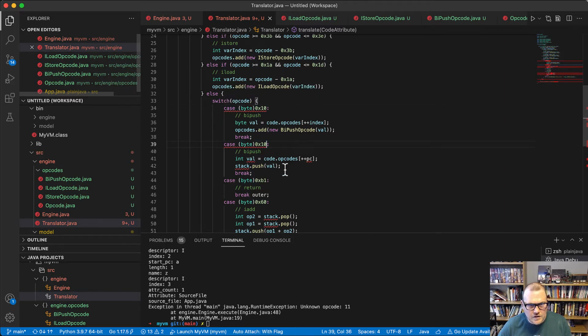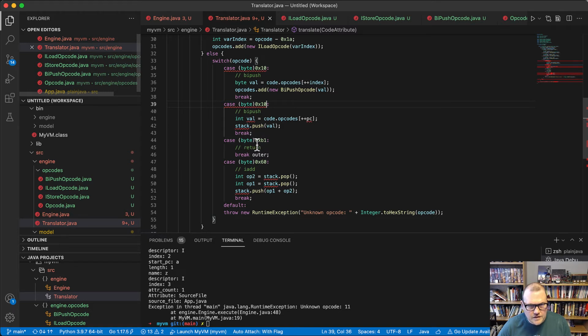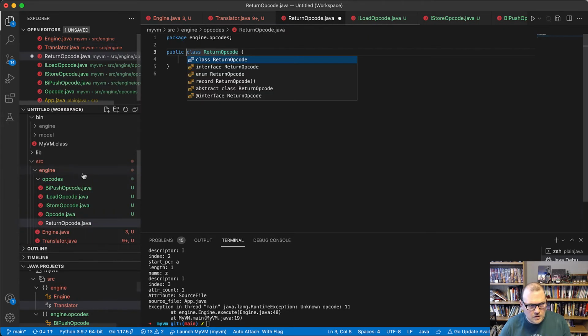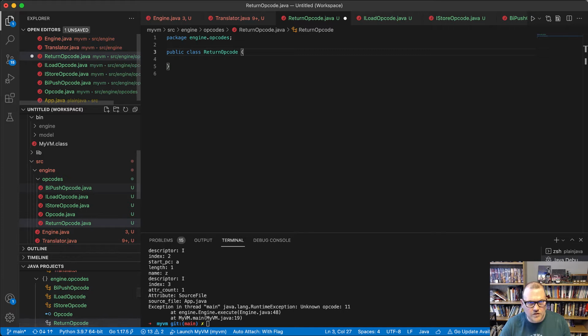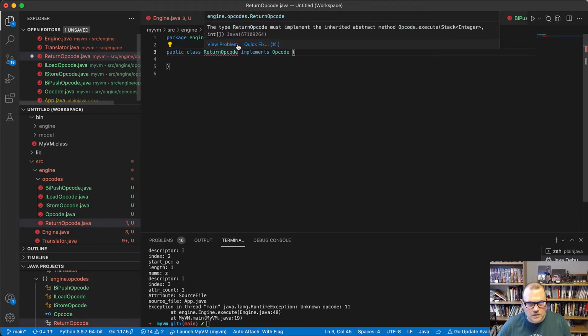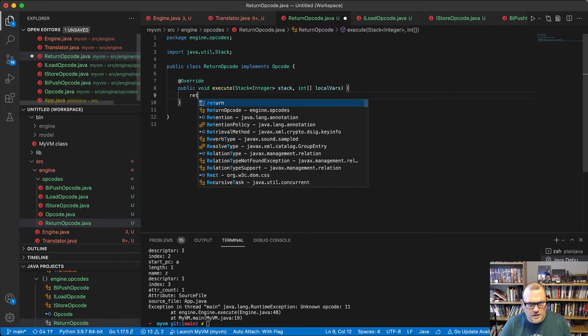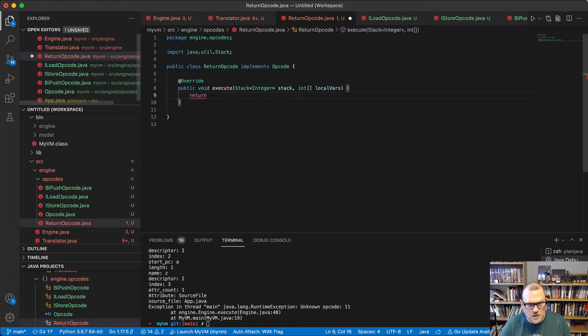And then this is the short one we were working on. We'll fix that in a minute. This is our return. I guess we need a return opcode, certainly. So let's go ahead and create that. We don't really need this right now. We're going to need it once we have functions to call, though. Now, this is going to do nothing, I guess. We probably need to have this return something or throw an exception, or I guess we can make execute return maybe -1 or something. Let's make execute return an int.